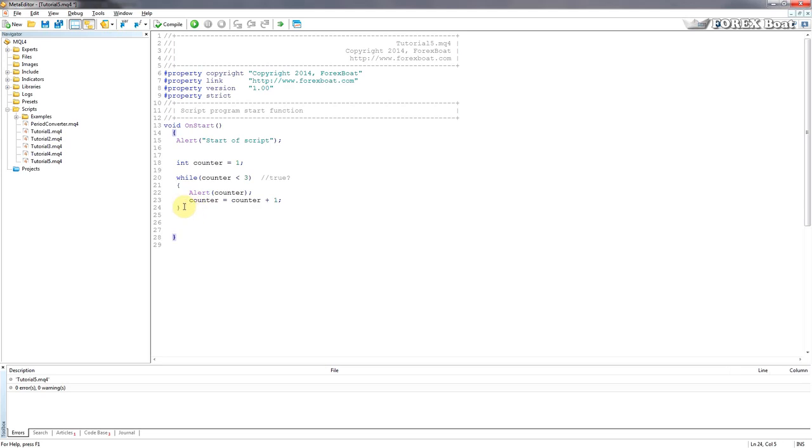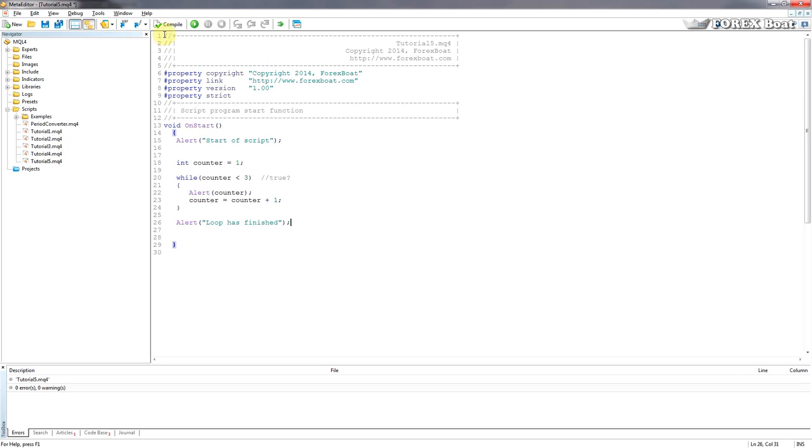Then after executing the body of the while loop, the program will go back to the start of the while loop. It will check if 2 this time is less than 3. That's true. It'll print out 2, and then it will increase counter by 1 more, making it 3. It'll go back to the start of the while loop. It will check if 3 is less than 3. That is false, and therefore the program will ignore the body of the loop and will move on to executing any code that follows. We're just going to add some control code here as well. We'll say loop has finished.